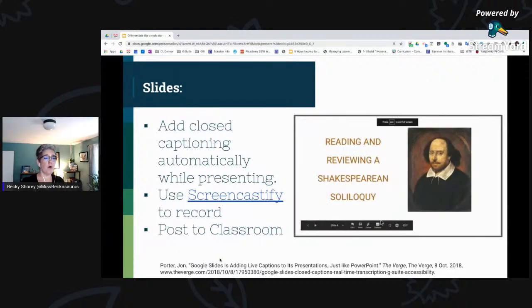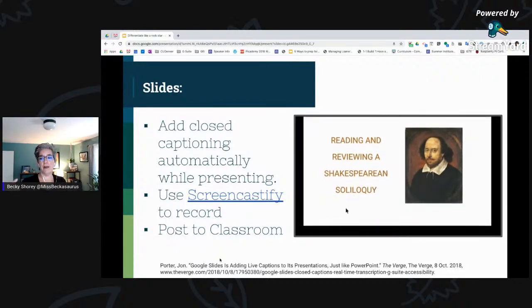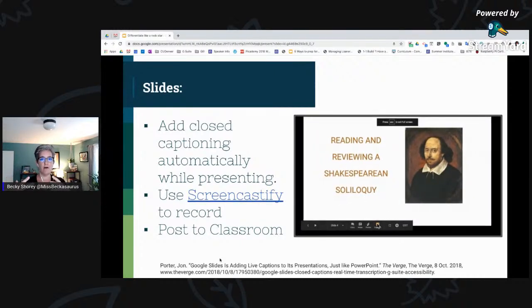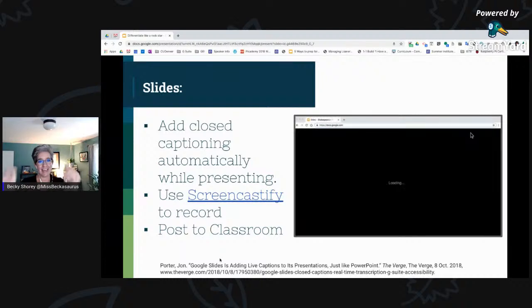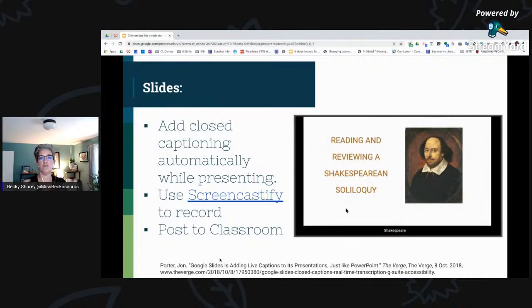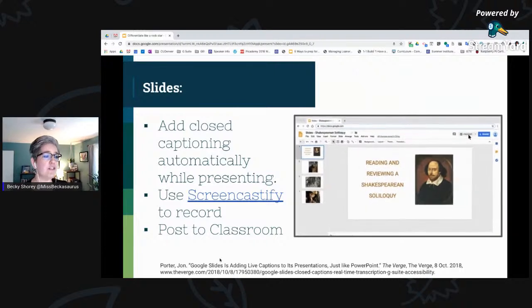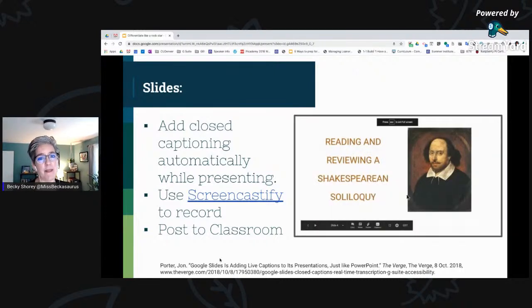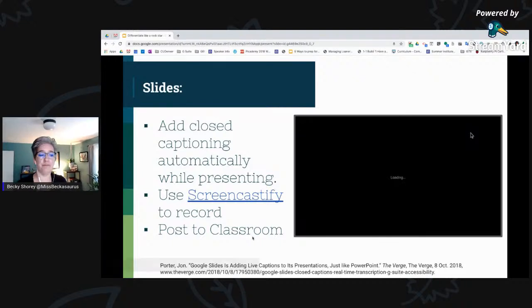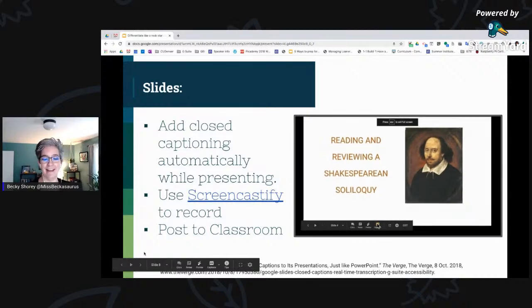But as we go to remote learning, you could always record yourself. I know those of you guys in Jeffco are getting Screencastify Premium Edition. So you could record yourself with your slides up, turn your closed captioning on for your students, hit Screencastify record, and then embed that into your Google Classroom or your Schoology class or anything like that, so that students that aren't able to get there at the time that you're presenting with everybody else also have the ability to see exactly what you said and not just the slides. So it's pretty great stuff. Oh, thanks, Irene. Irene thinks it's amazing too.